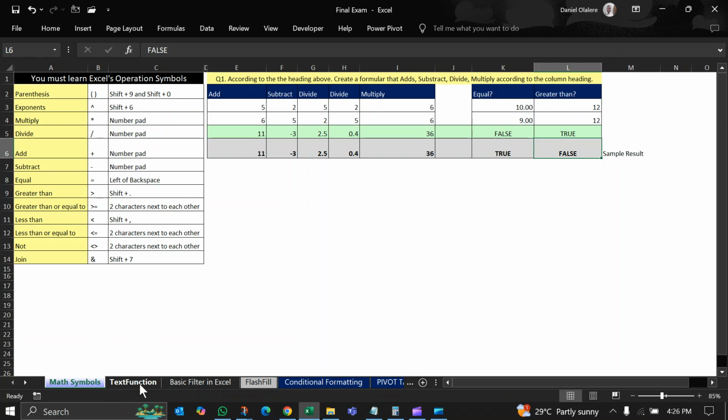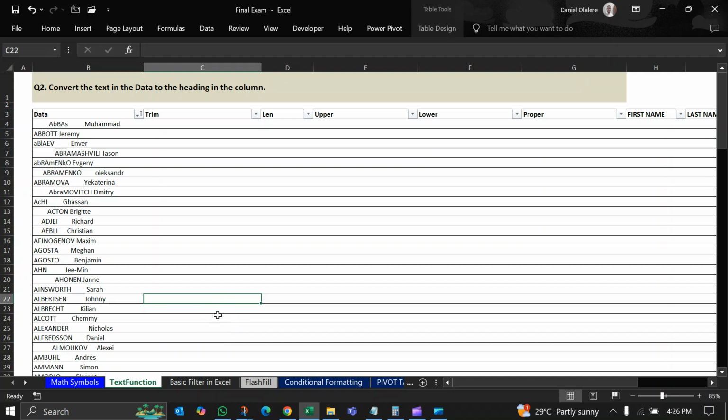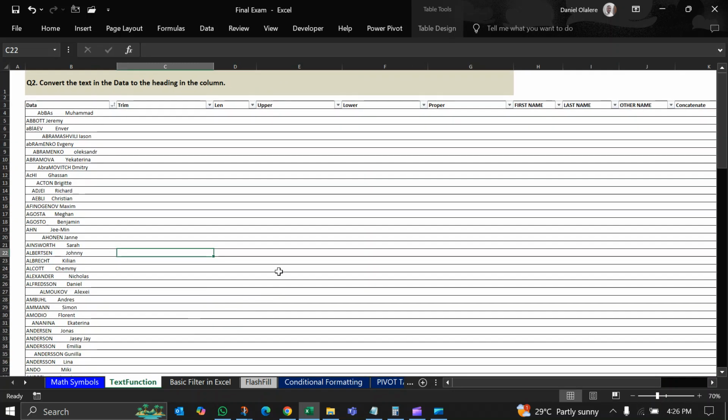Now let's move to the next one, which is the text function. What is the text function on Microsoft Excel? In many occasions, the idea of text functions is part of the methodology, the way that we clean our data on Microsoft Excel. It helps us to bring out and to model our data in a cleaner way. That's why we have text functions, and some of the text functions we'll be exploring in this case, you will realize what they do and how you can make use of them.